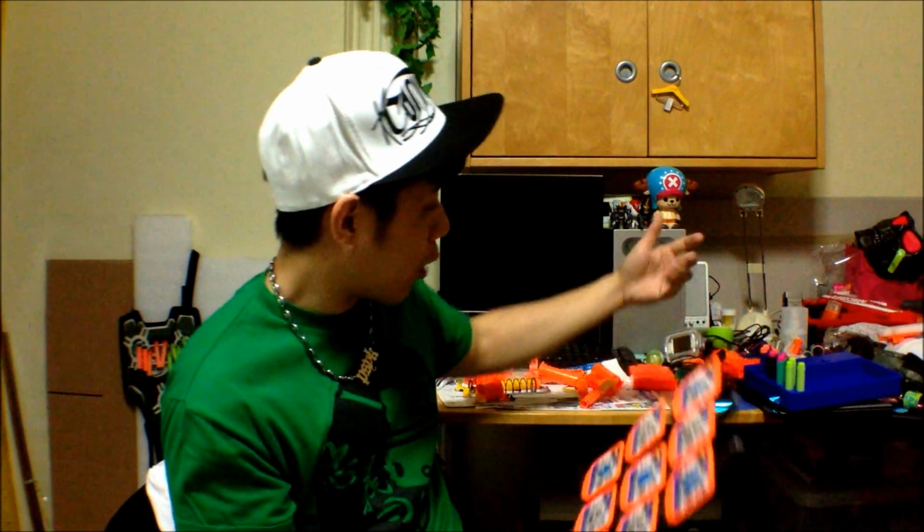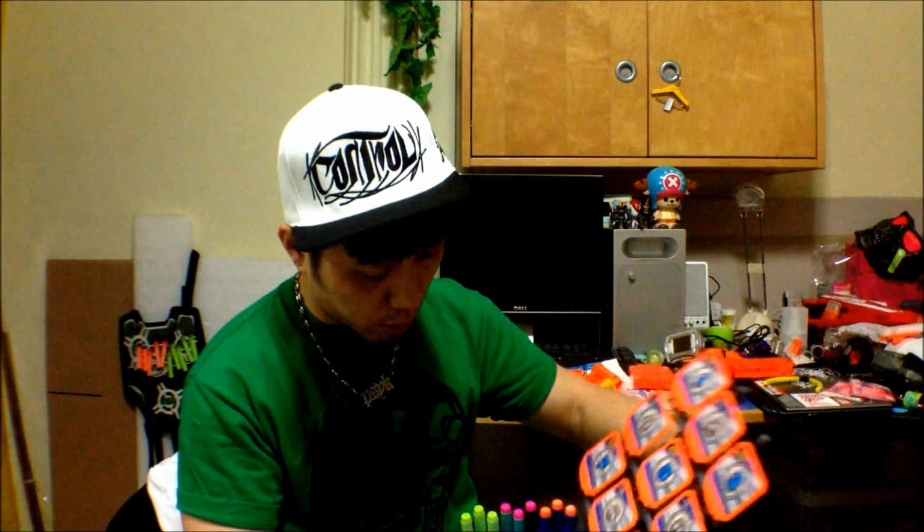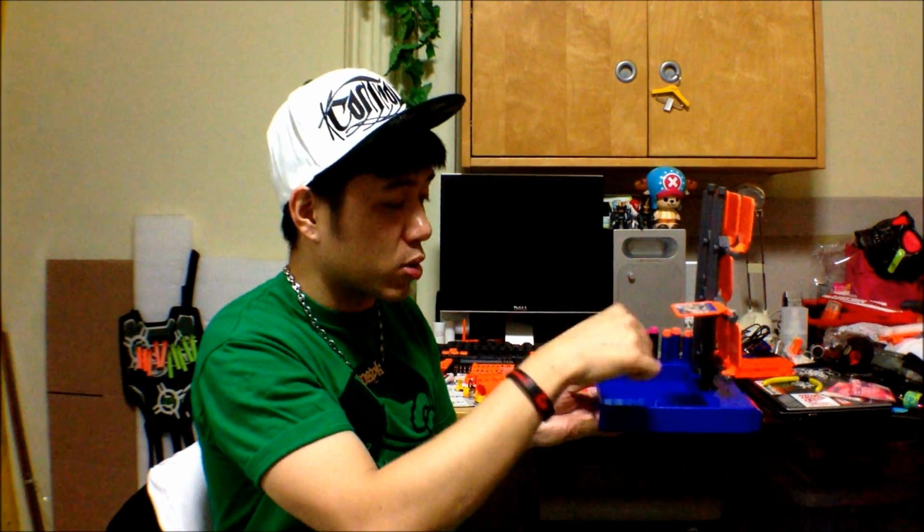And then I guess when a dart hits it on impact, it's supposed to drop like so. Yep. I wonder how this will stand against powerful blasters, but anyway, I'll be using the Strike Crossfire. On the base itself, you'll see these grooves and they're supposed to fit the legs of this thing over like so, and it will stand like that. So this gives it enough balance, and if I'm not wrong, the idea is for you to fire a dart and this will drop. If this target actually drops, it'll drop inside here. If not, the dart might drop, I don't really know.